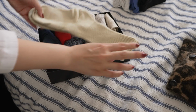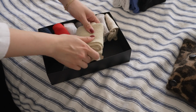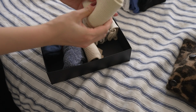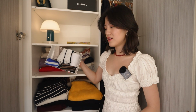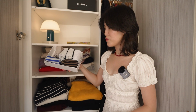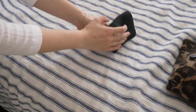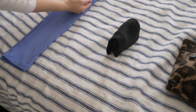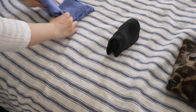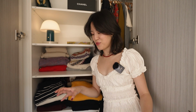So to do this, one of the things I've tried to learn is how to fold things. So now we've got my socks very neatly displayed and folded, and this is using the KonMari method again. And then I've also got my sports socks. But with this method, when I take one out, it doesn't really affect the rest because the items all stand up by themselves. I'll put links down below to the system I use because you've got Marie Kondo showing how to do this, but displaying things like this I find very satisfying.